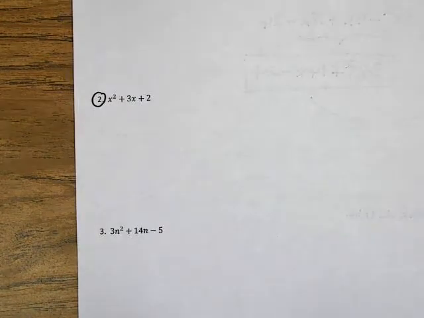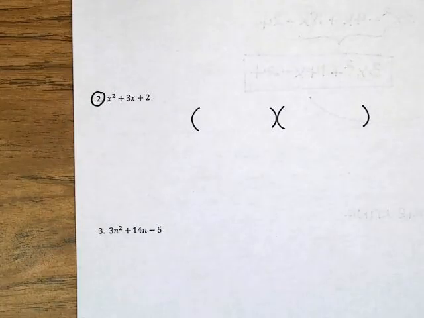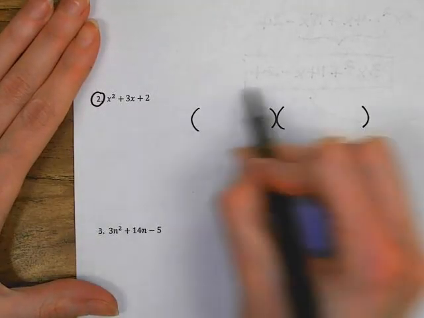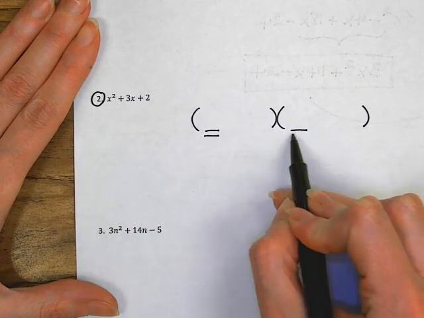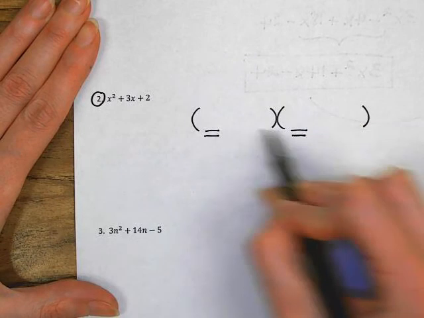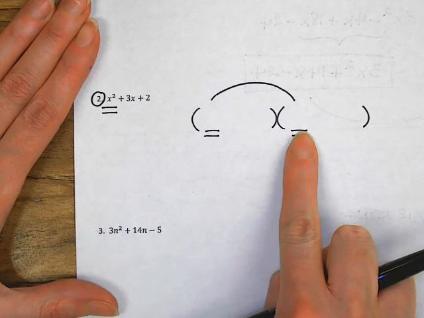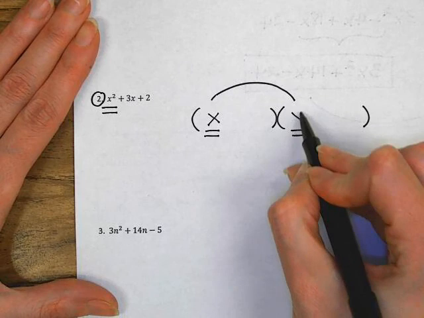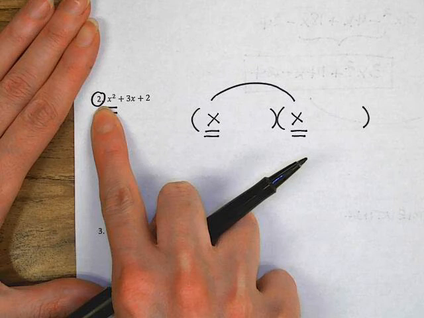Okay, so number 2, if it's a trinomial, we're going to draw our double parenthesis, right? Because that's what it looked like. I need you guys to be really good at that double distributing and tell me what's got to go here and here so that when you would be double distributing, what would get you x squared? Like what has to go here and here? I hope you guys are saying it's got to be x and x, because that's how you start off to get the x squared, right?